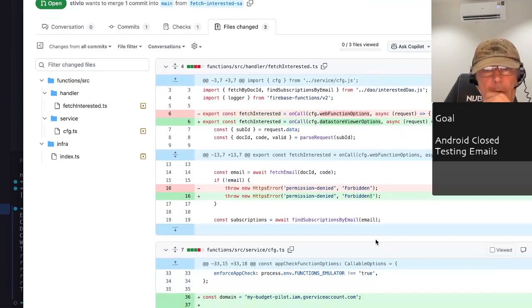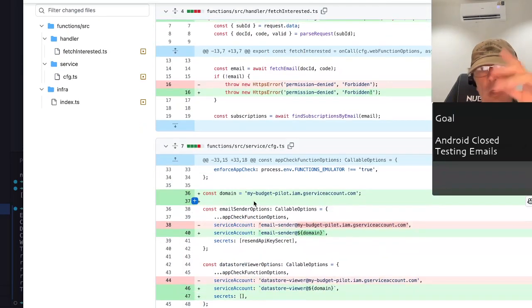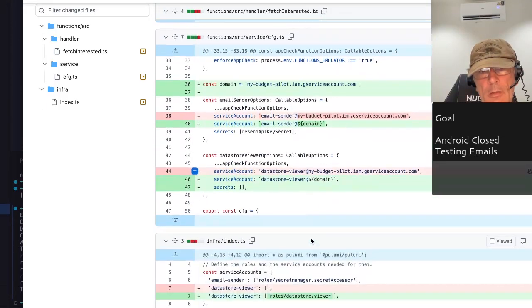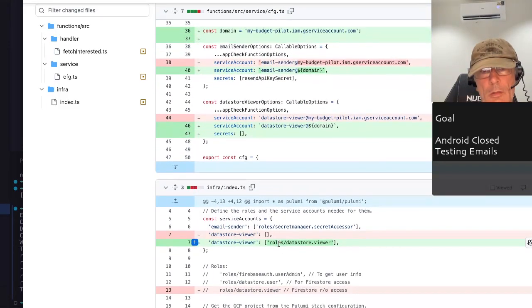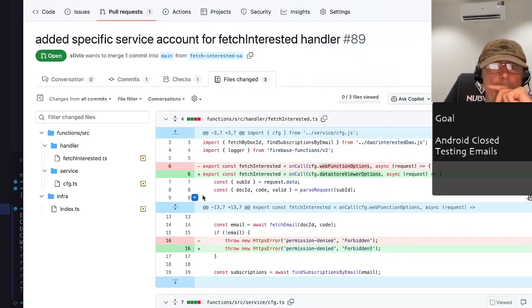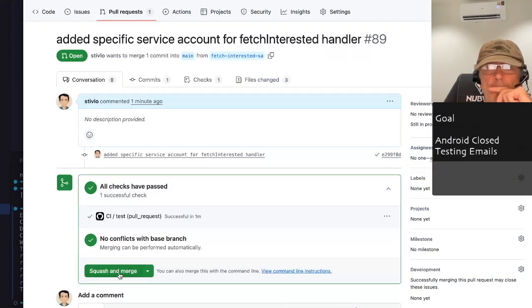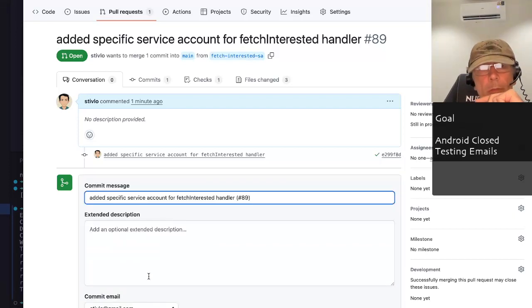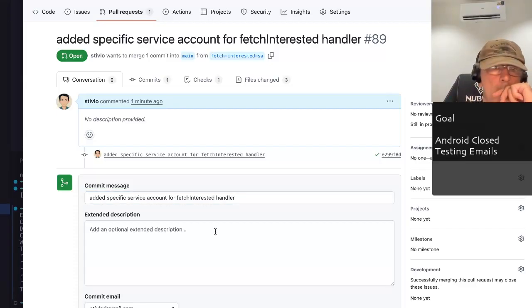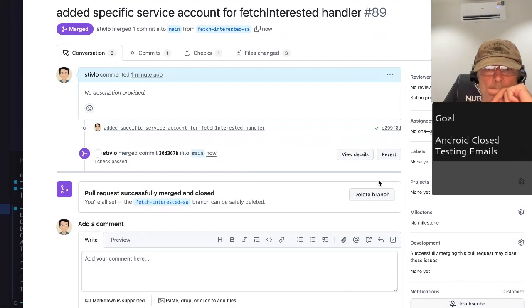Yeah, it was just to force the deployment. It can stay, doesn't matter. That's the domain thing. And that's the whole thing. Nice. The build worked. We can squash and merge.